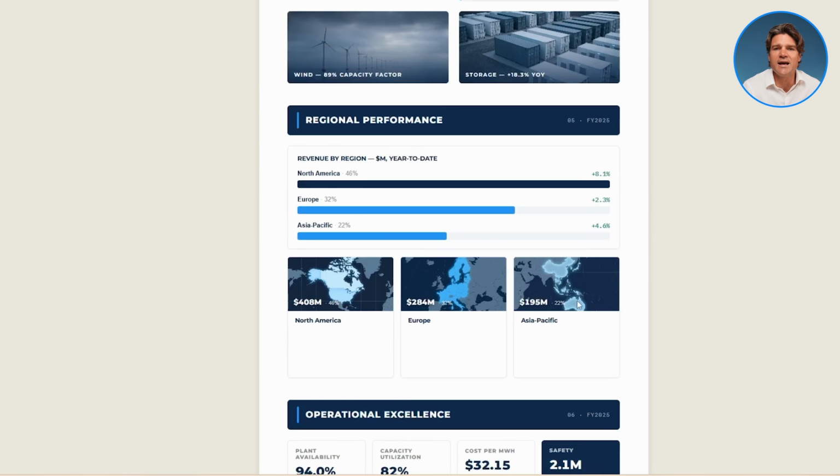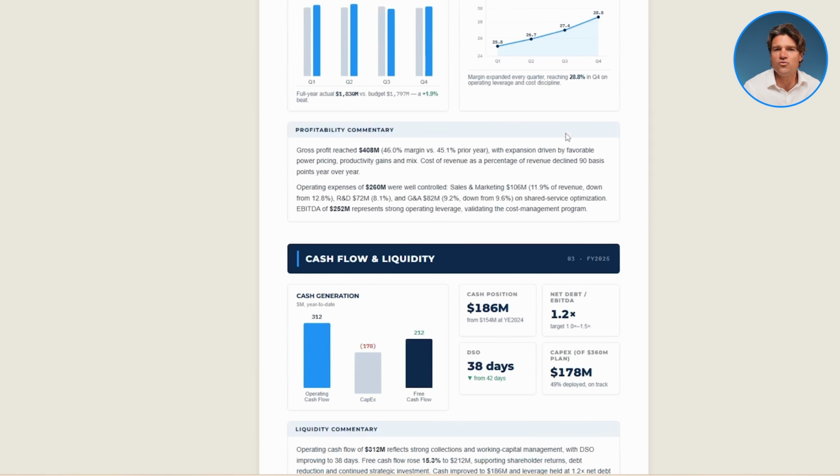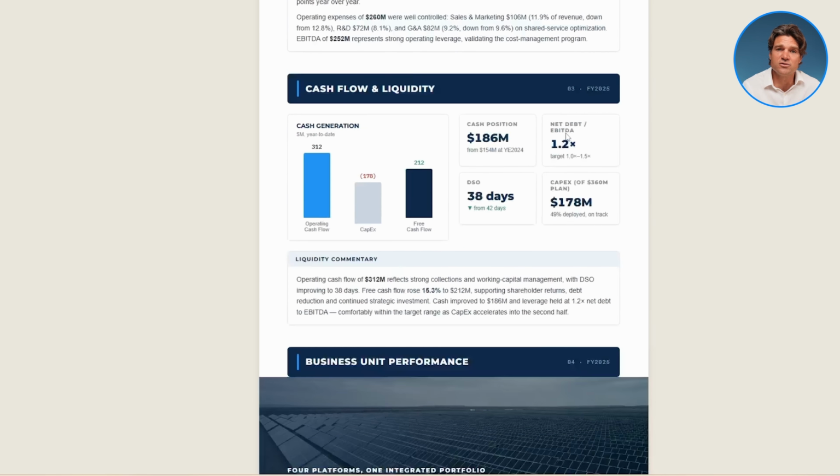The generated imagery anchors each major section instead of just sitting on top as decoration. Now, the part that stands out is a piece of financial reasoning. While building the cash flow section, Claude noticed that operating cash flow, capital expenditure, and free cash flow did not reconcile into a clean waterfall. It did not force the chart. It presented the three as separate reported metrics and then explained why, keeping the figures accurate.